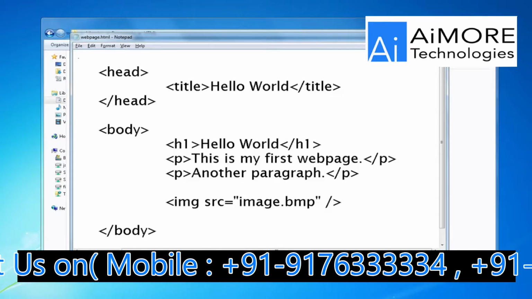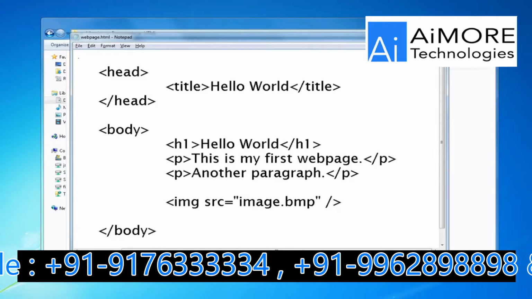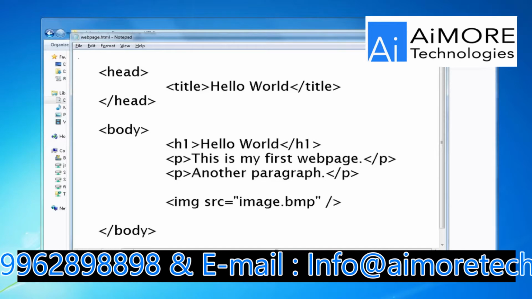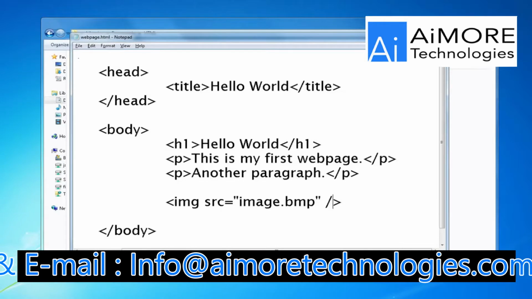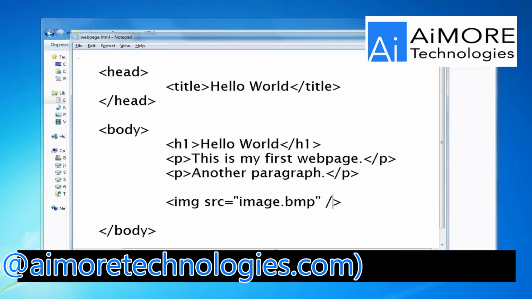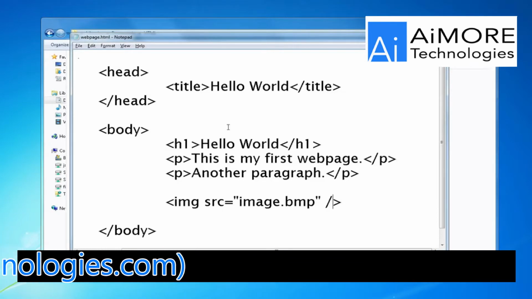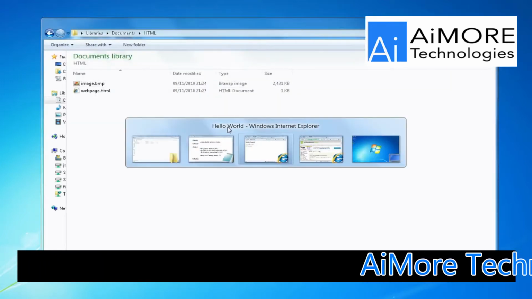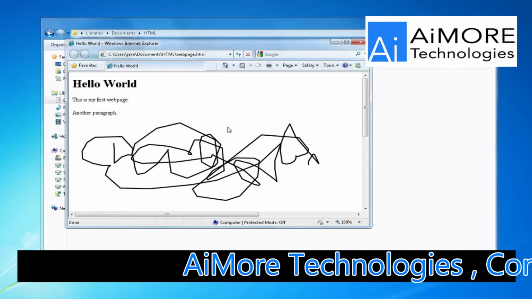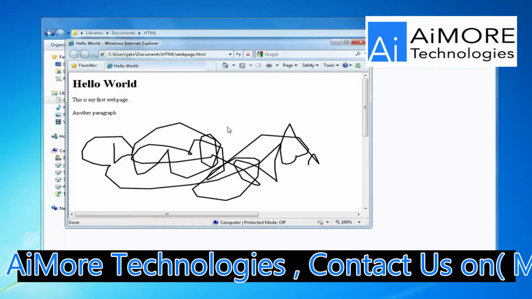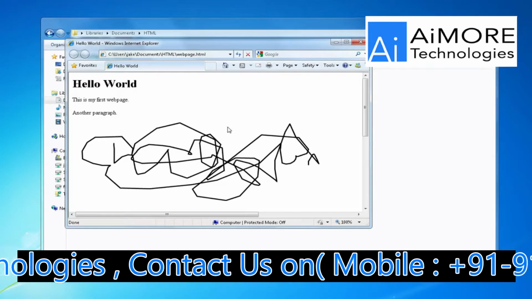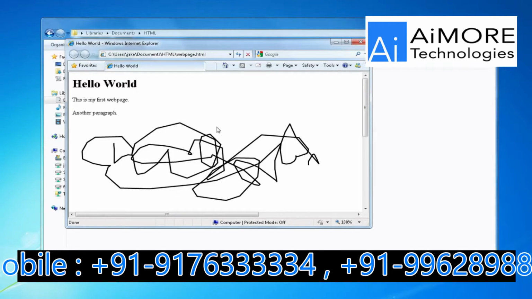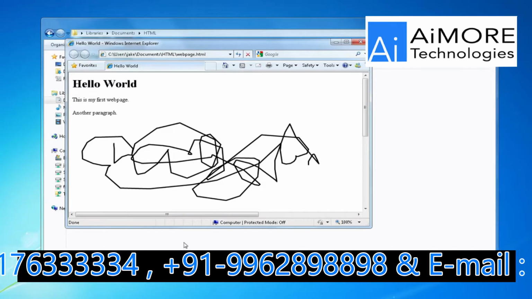We just put a / at the end of the tag before closing the opening tag, and that makes it open and close all at once. So if we save that and go back to our web page, we can see that lovely image I just created in Paint. So it's as simple as that to add an image to a web page using the img tag.